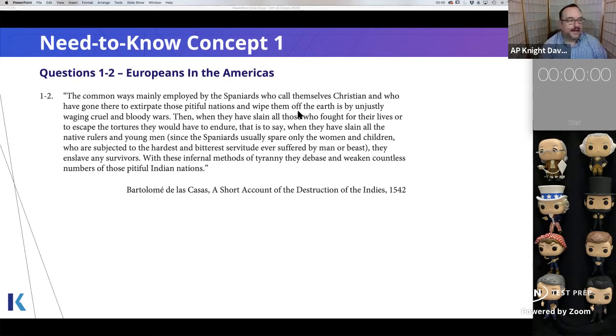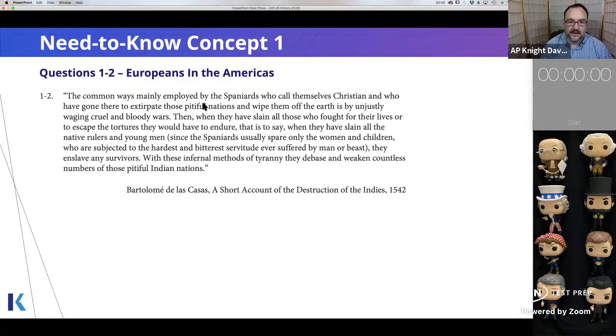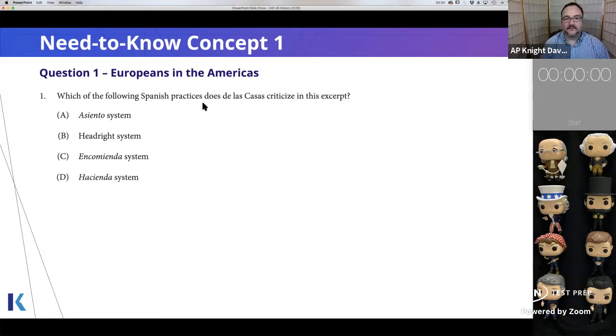So, not the prettiest of pictures, not the happiest thing that you could possibly write about. This De La Casas is definitely not pro Spain, not happy with how this is done. He's saying, I don't know how you can possibly think that what you're doing is okay. This is awful. So definitely take that into account when thinking about what questions may come into play. It's not bad to come up with a basic summation, which is: okay, this is not good.